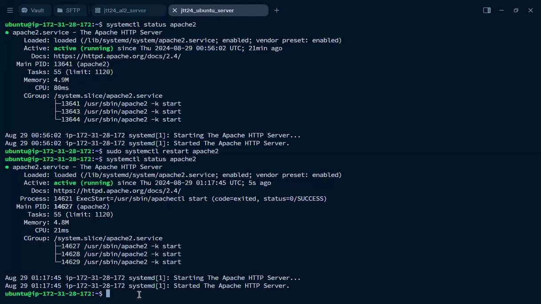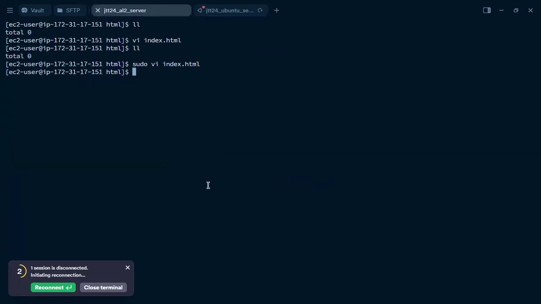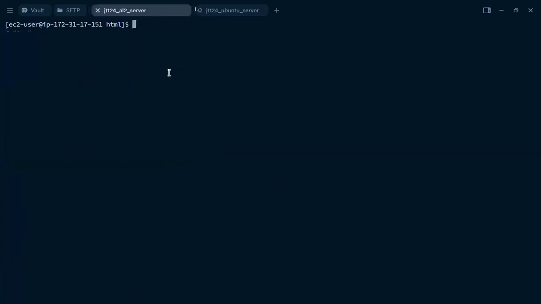Okay, this is the Ubuntu server now. Let me run anything, clear. It is not even responding. But the Amazon server that still has an active SSH connection, you see I'm connected.